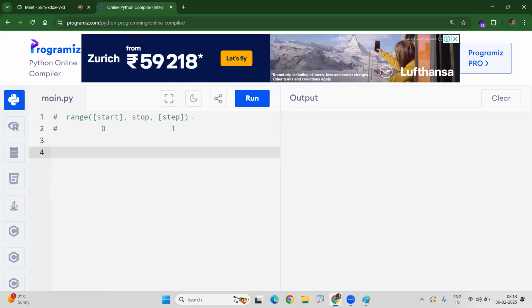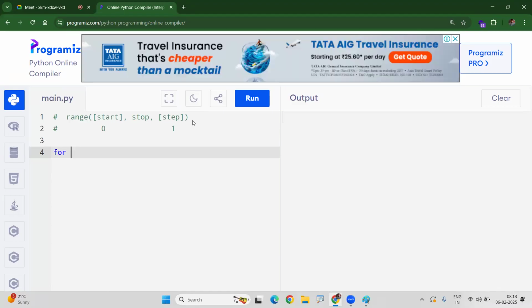What is the meaning? Observe. For i in range of 5, I have given 5 and I'm printing the i value. If you just give range of 5, it will be internally converted to 0, comma 5.